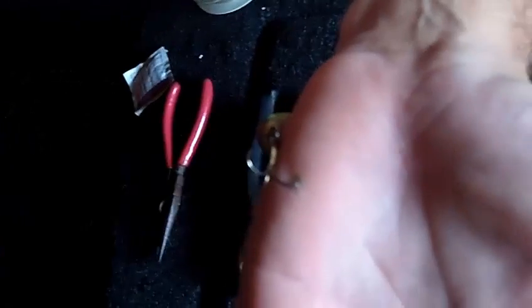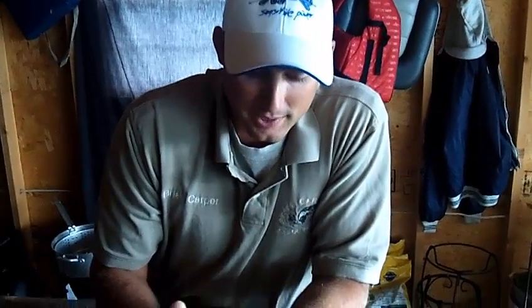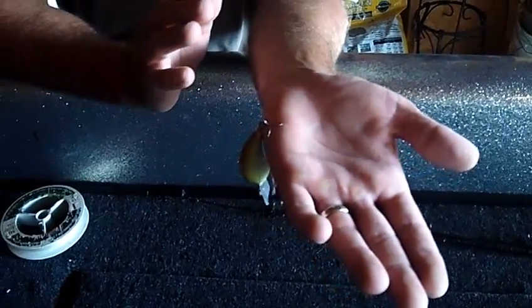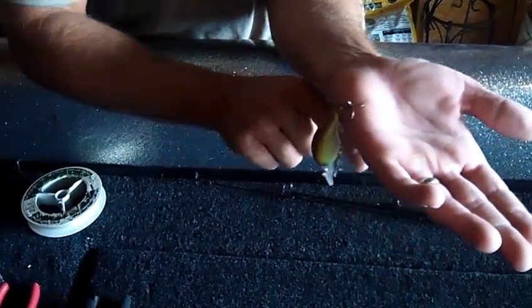This is where you hear a lot of stories of people going, push it all the way through. That might be an effective way to get a hook out of your hand, but it's the most painful, and I've never been able to move it a millimeter forward just because the pain's too excruciating. So this is a technique I learned, and I feel it's the best one out there. What you want to do when you get a hook in your hand, the first thing you want to do is clip off the other hook over here.